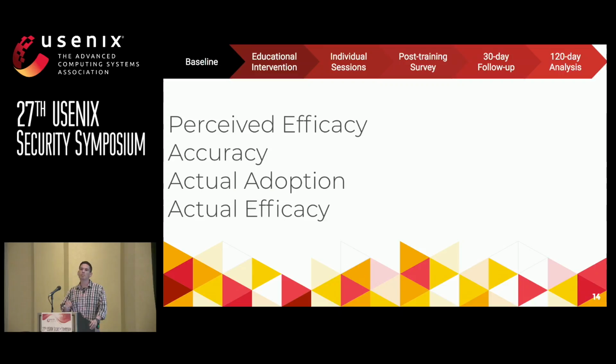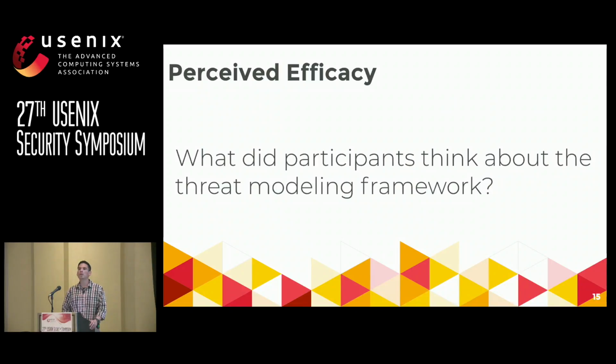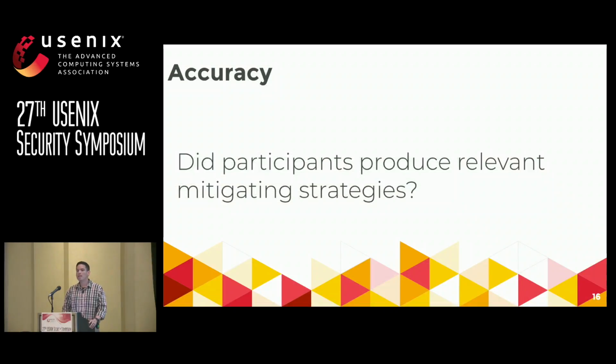And we did all this to determine 4 key tenets. All of these are lifted from behavioral psychology studies. First and foremost, we understand perceived efficacy. What do they think about the framework? Because this is directly going to shape the adoption going forward. If they just don't like it, they're not going to do it. Next, accuracy. If I were to give any of you this worksheet, having not given you the class, you could do it.